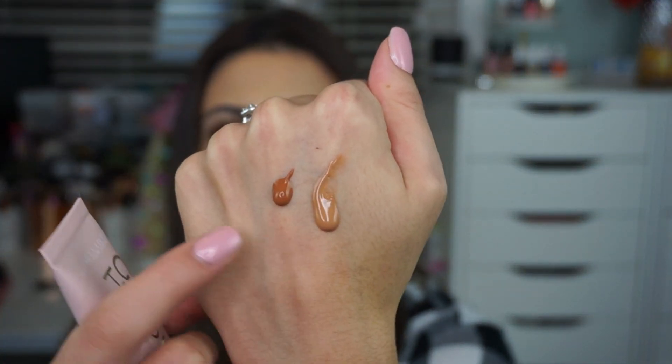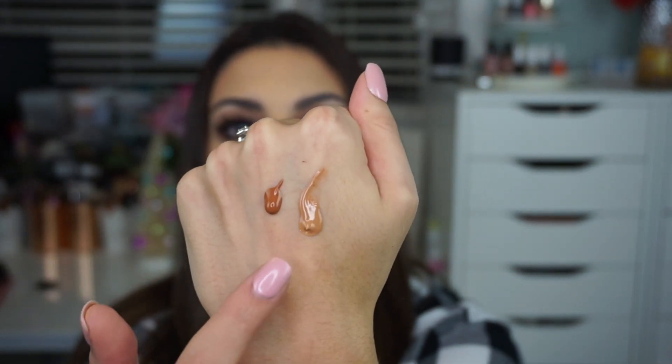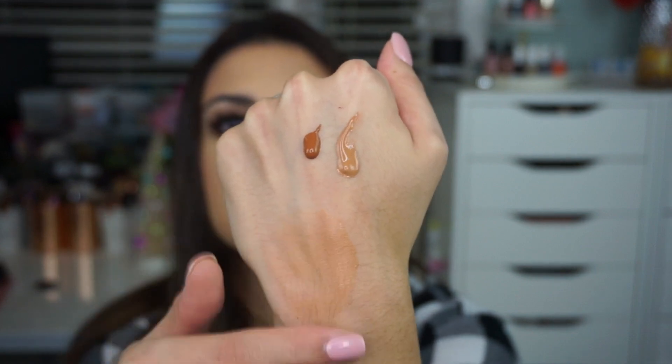So the liquid primers — I have the two shades light medium and medium deep. I tried light medium and when I first put it on my face, I didn't think it was going to blend in nicely. I was a little bit concerned that I was going to have to take it all off and restart because it really does look like a dark shade. It did blend into the skin quite nicely, but I was pretty nervous about it. This is light medium right here and this is medium deep. You can see there's a little bit of a difference, but it is pretty dark when you first swatch it. It does blend really nicely into the skin and it didn't, in my opinion, make me look orange.